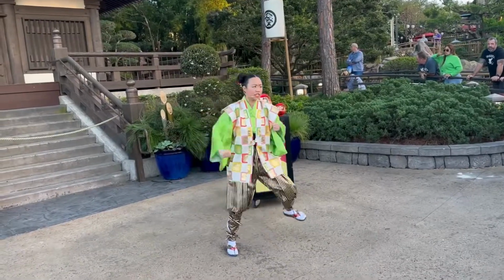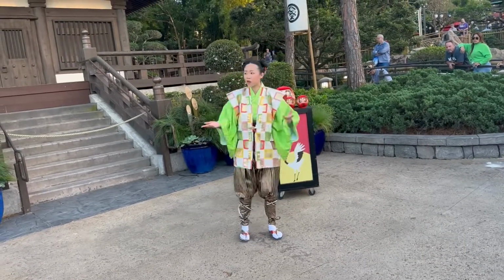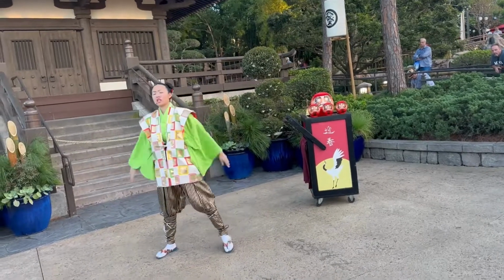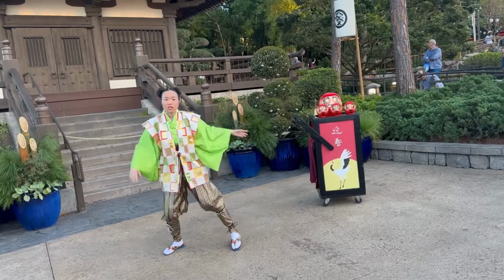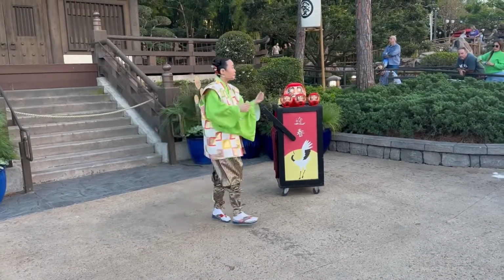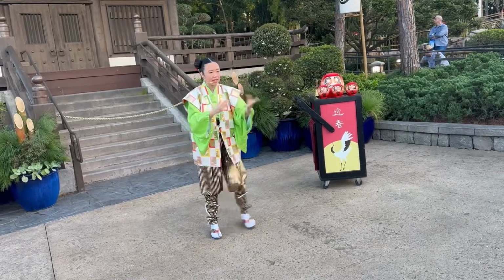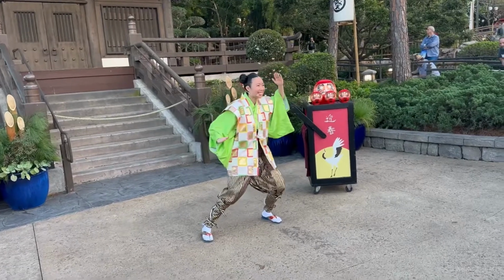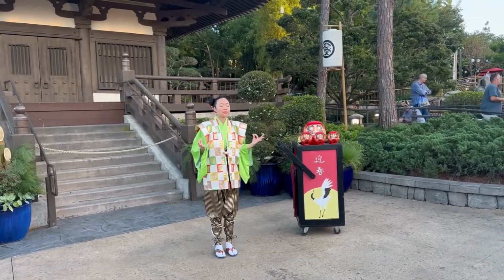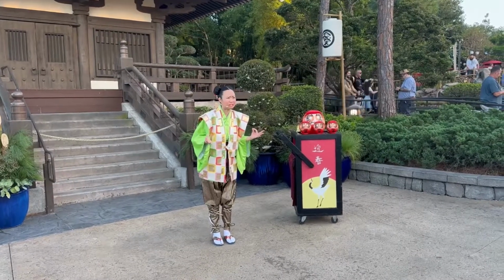Very cute. His journey was difficult, and oftentimes the roads that he traveled were plagued with bandits. But he had no weapons. How could he protect himself? The answer was in the teachings of Buddha. Listen, my disciples, if the body is in poor health, then the spirit will also be weak. Thus, Daruma developed a system of exercise to keep the mind and body healthy and to deal with the bandits. The system of exercise traveled all the way to Japan, practiced with empty hands. It was called kara, meaning empty, and te, meaning hand. Years later, Daruma went to a temple at the top of a great mountain where he meditated for 9 years. Can you imagine remaining motionless for 9 years? I can't even stay still for 9 minutes.